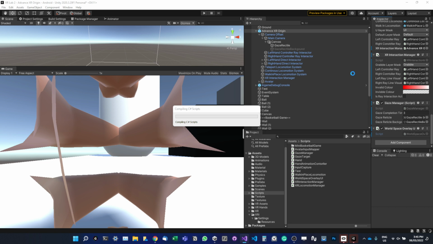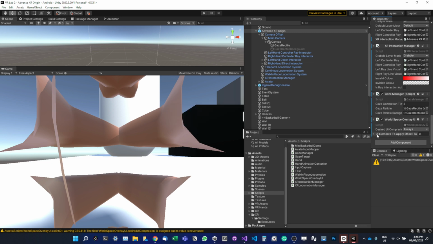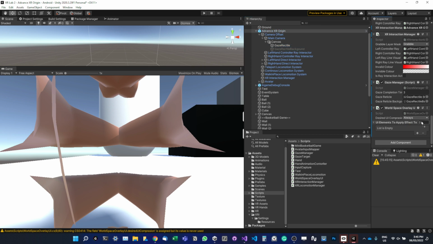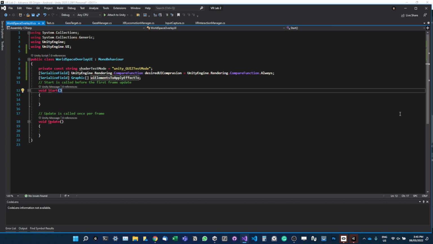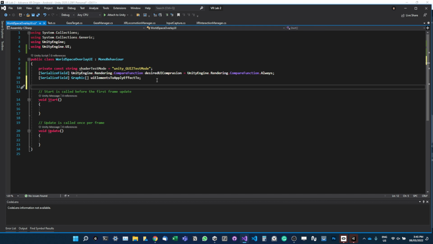Now I can go back here. I can just drag this one here and this one as well, so I have both of them. Now I want to take the current Unity calculation material, make a copy of it, change it, and then reassign it. So basically I need to keep track of a lot of materials.